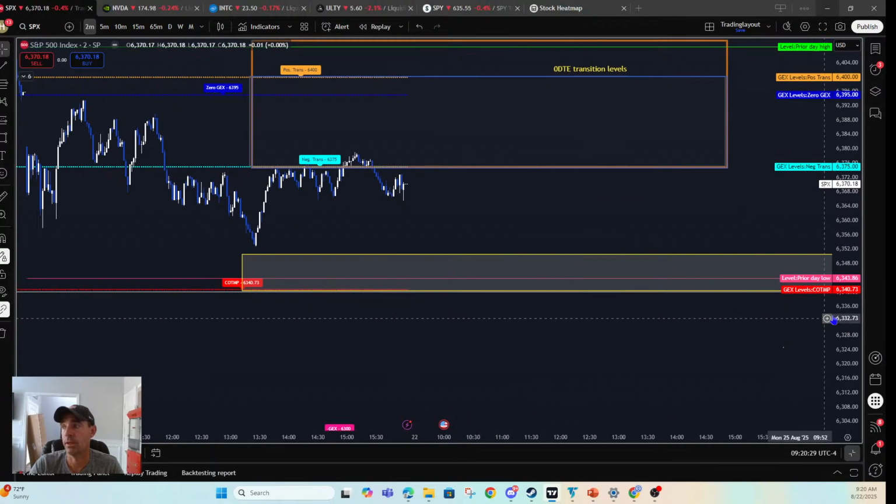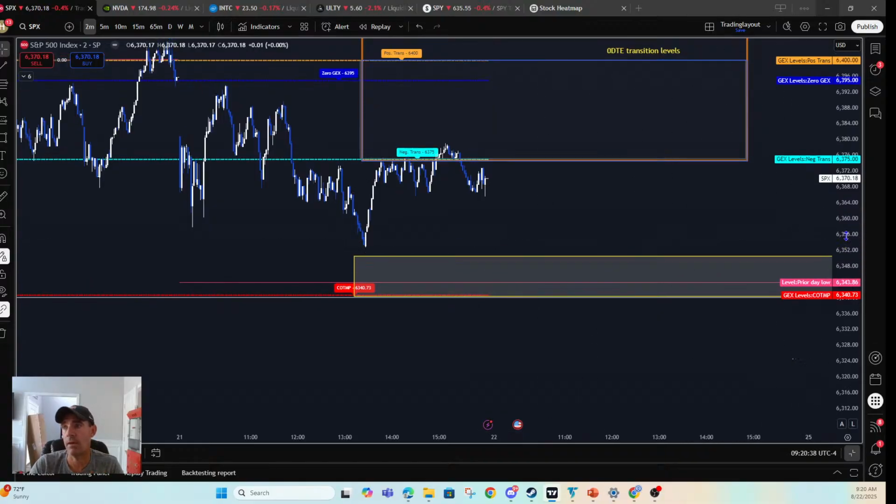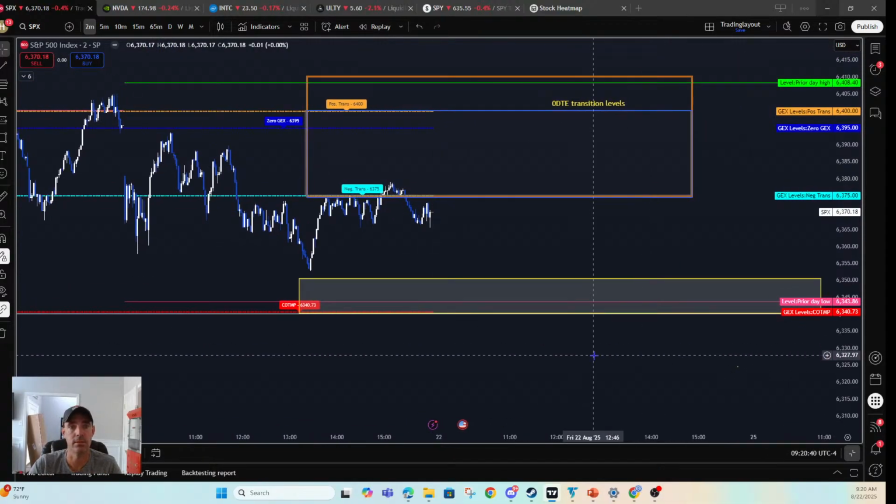And then if we lose that level, obviously there's going to be a significant change in structure and sentiment, and we'd be looking down towards 63.25 and 6,300. Not anticipating us to drive down to that level today, again, unless we see some news. I know we have Powell speaking at 10 o'clock, and I think Trump is speaking at noon.